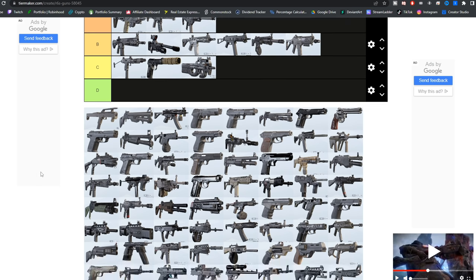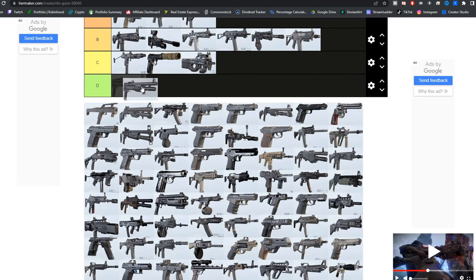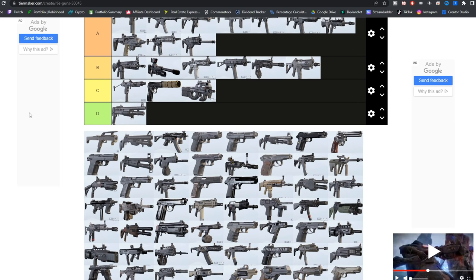Let's find a D tier gun. We haven't had any yet. What's a D tier gun? Maybe Frost Shotgun. It's really not that good. Probably could put that in D tier. I could definitely see it being there. I could see it being in C tier as well. But since it's not on very many operators and it's just overall kind of mid, I'm gonna put it in D tier.